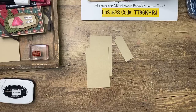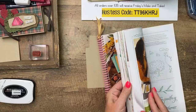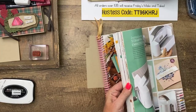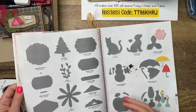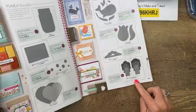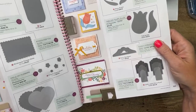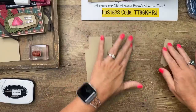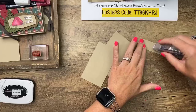All right, here it is. The Banners Pick a Punch is not it. Let's look in the punches. They're exactly the same looking, they just make different punches. Right here, Lovely Labels Pick-A-Punch. It still has that weird Pick-A-Punch name. Lovely Labels Pick-A-Punch. All right, so that's what we did. Back to your regularly scheduled program.